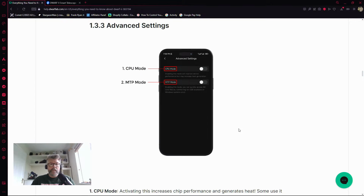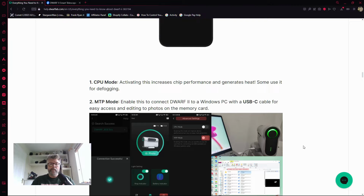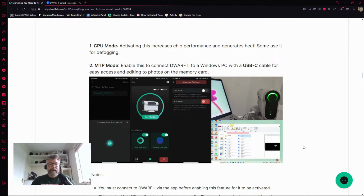So there's two things in advanced settings. One is CPU mode. And they say here that activating this increases chip performance and generates heat. Some use it for defogging. This I absolutely turn on whenever there's any chance of dew or fog. And the reason why is because there is no specific dew heater built into the Dwarf 2.